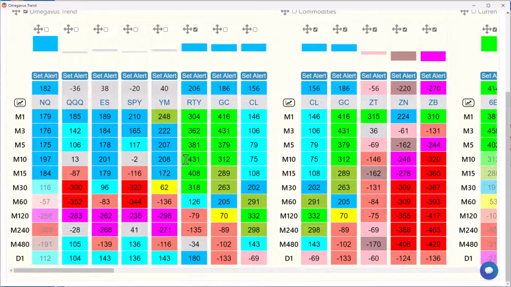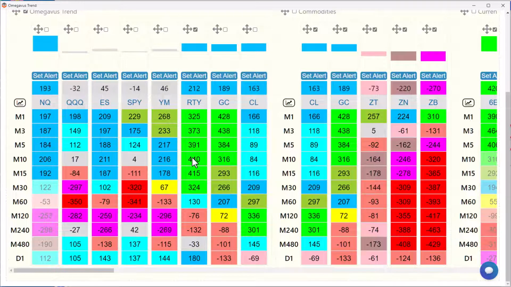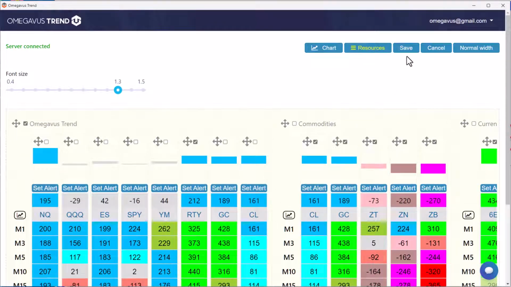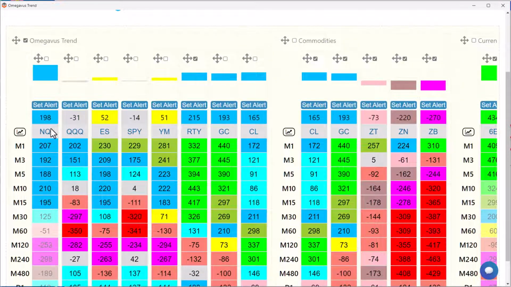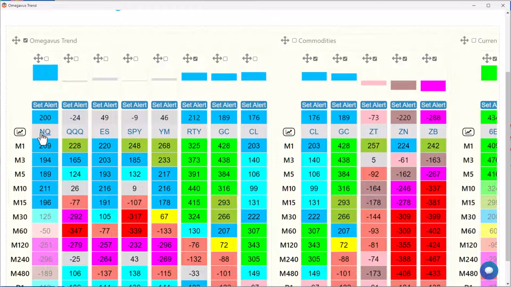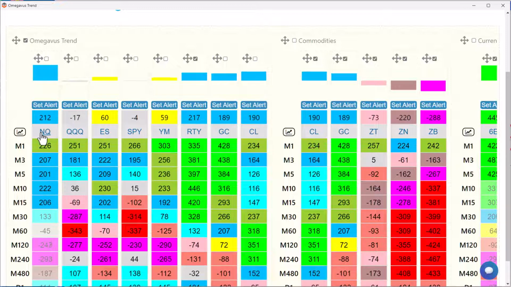RTY being the one. Now notice YM gaining some momentum. You see the color changing. Strength, that would be the other one if I wanted to trade that. Hope that makes sense to you. This way you're not locked in and forced to trade only the NQ. Guys, we taught you about the NQ because the NQ is one of the most difficult markets there are, and once you tame the NQ, the other ones become a walk in the park.